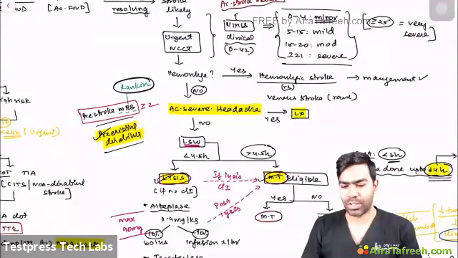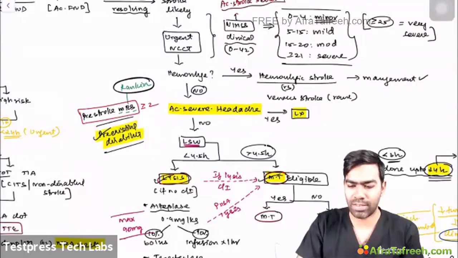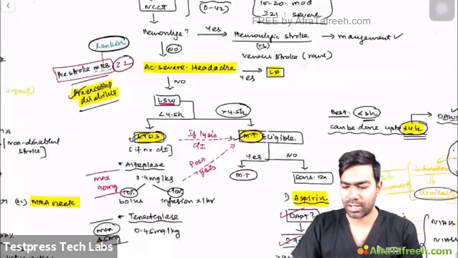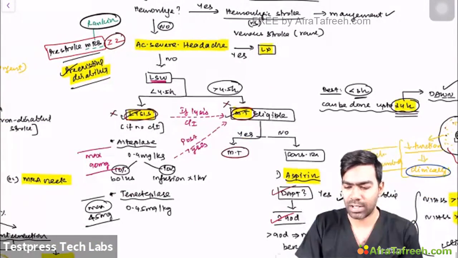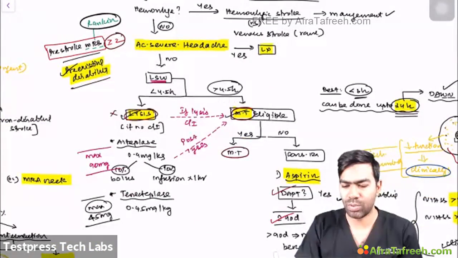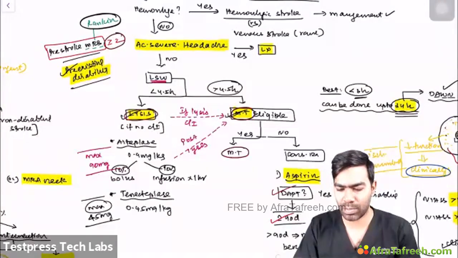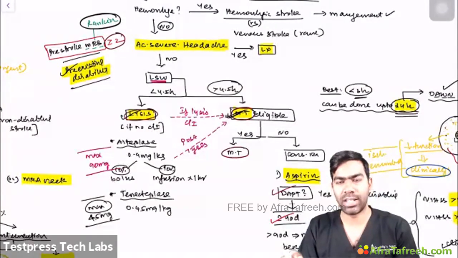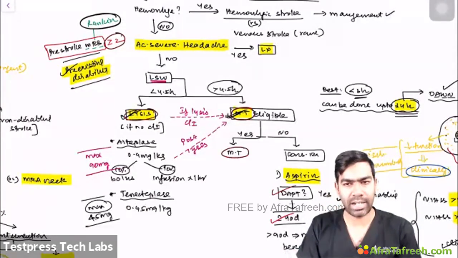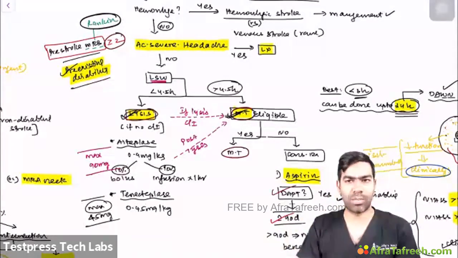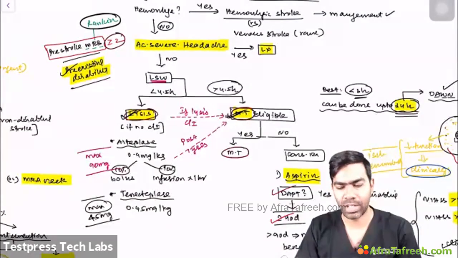And which means if there is a pre-existing disability, if the patient is already disabled, that becomes a contraindication for thrombolysis and mechanical thrombectomy. I mean, more than thrombolysis, mechanical thrombectomy surely cannot be done in the presence of a pre-existing disability. But thrombolysis, currently it is approved. You can still do thrombolysis even if there is a pre-existing disability. But mechanical thrombectomy, definitely it's a contraindication.